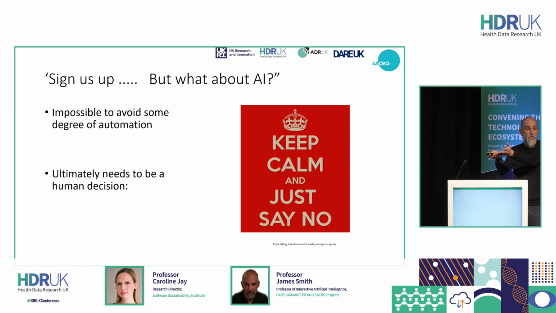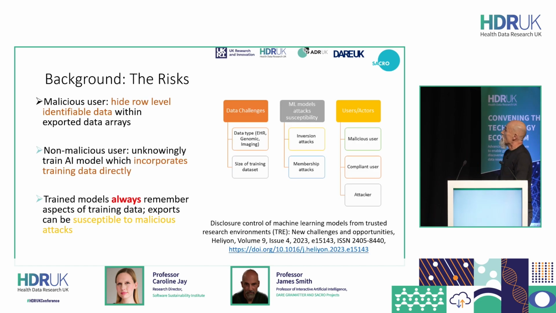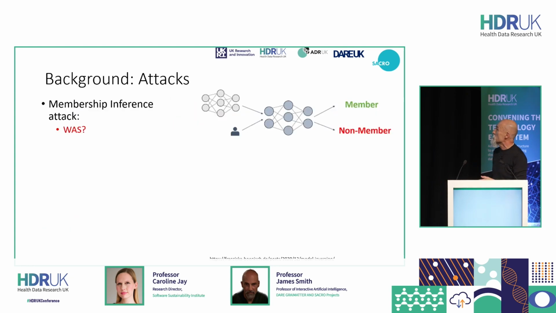So you need to get humans involved. And therefore, if you're going to get humans involved, it's about how do you provide them with robust evidence that makes sense to them, that makes sense to their data controllers, to allow them to make a reasonable decision about whether the risk is suitably minimized. So we can identify whole sources of risks, where risks might come from, these things on the left. The safe people means that we can probably rule out malicious users, although I think possibly if we're taking user data into big models, wearables data, you would have to be careful about that. But we can identify the risks.